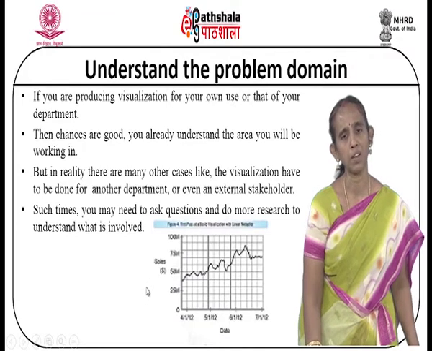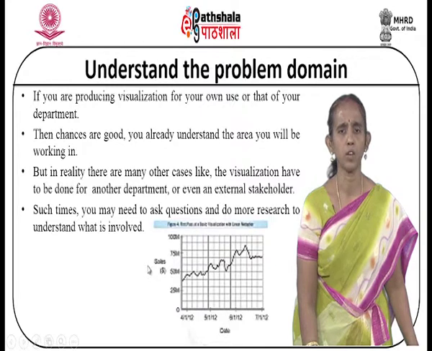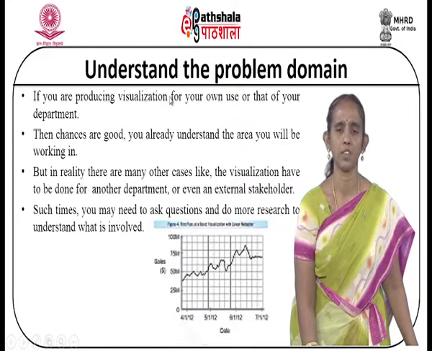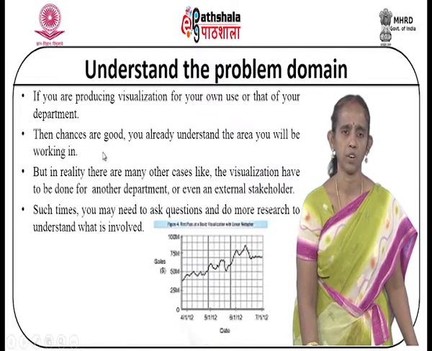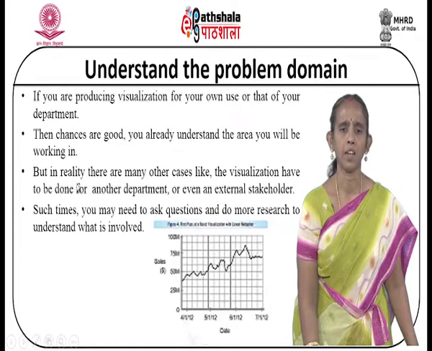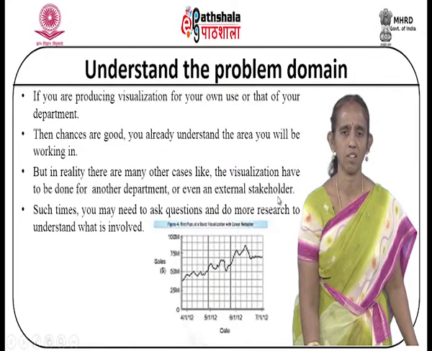The first principle is understand the problem domain. If you are producing a visualization for your own use or for your department, that has to be considered first. We need to look at whether the visual that we are going to produce is for our own use, for the department, or for some other person. Then the chances are good that we already understand the area that we are working in. But in reality, there may be other cases where visualization has to be done for another department or even for some external stakeholder.